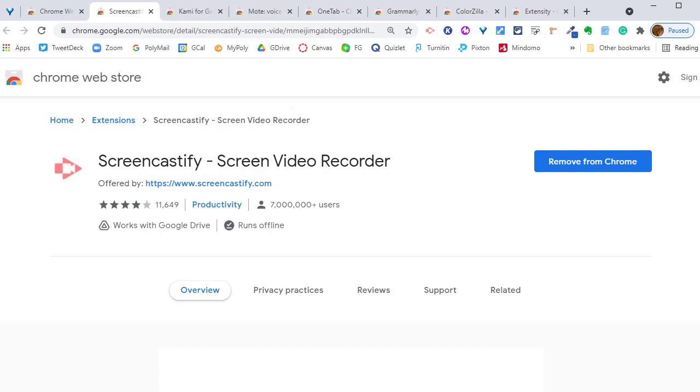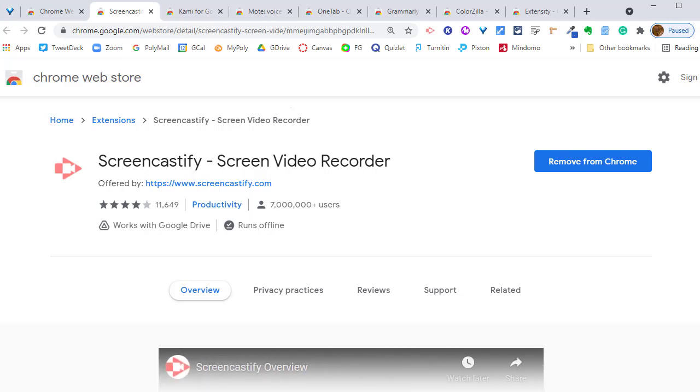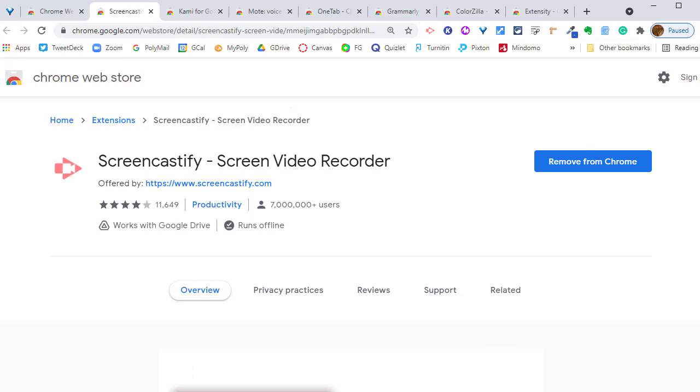So Screencastify is the first one. You can pause the video and go set that up on your device. The little icon is this little arrow with the camera on it, and it allows you to do really easy and quick screencasting. We'll use this for me for giving you feedback, and so you can watch video feedback, but also for you to explain your thinking, do reflections, sometimes present.